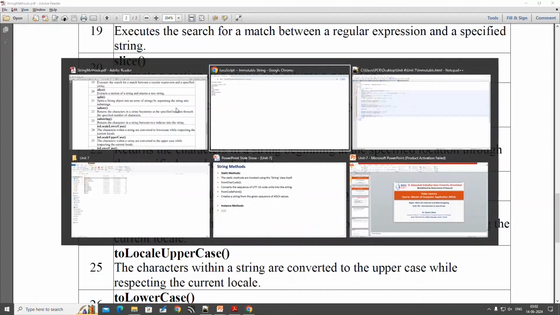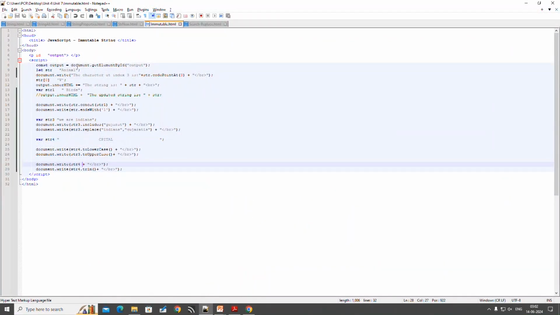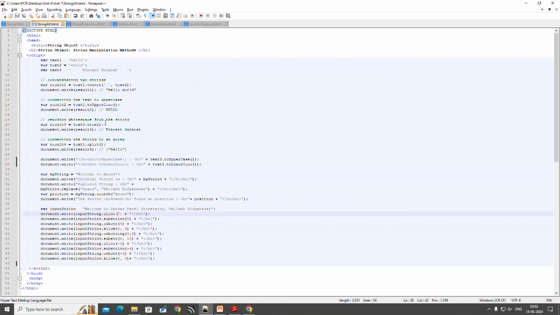Now, moving to the main methods like slice, split, substring in a full way. Here we have one string, that is input string, which contains Welcome to Sardar Patel University, Vallabh Vidyanagar. That is the content in the input string.